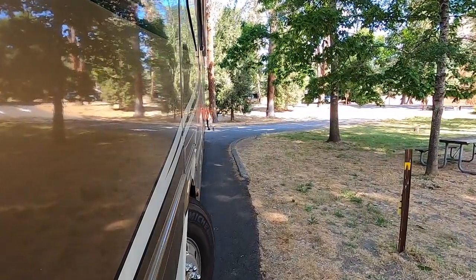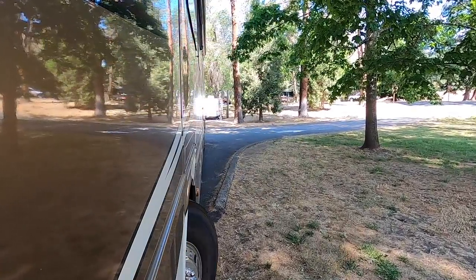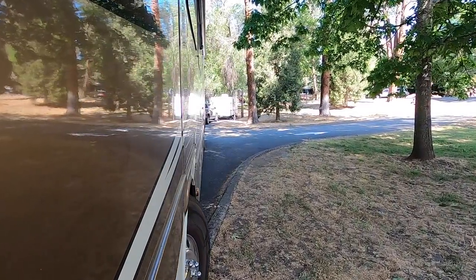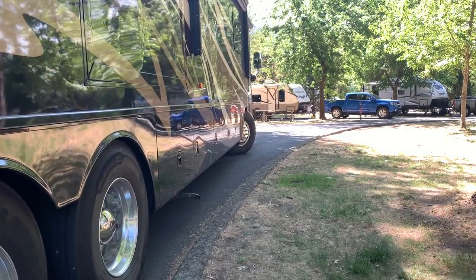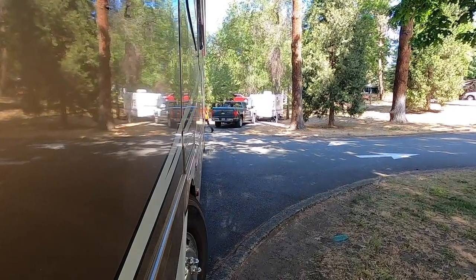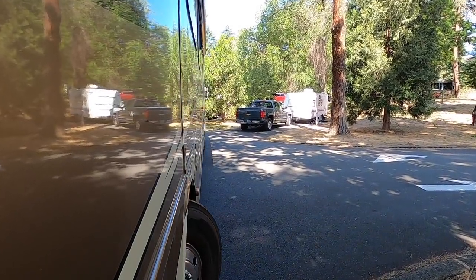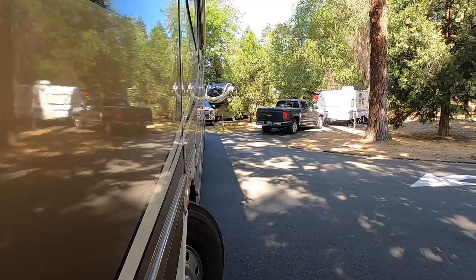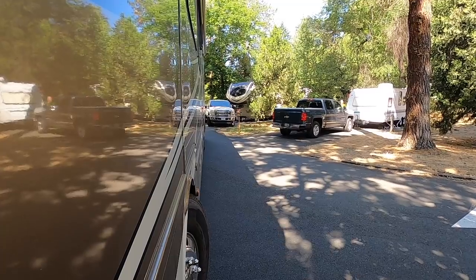Now, I think this is an example if you had more people involved spotting here. I probably could have drove over this curb and then stayed in the grass as needed and then last minute bumped over it. But Sue couldn't be in two places at once, so we pretty much figured it is what it is, and whatever's going to happen, that's what's going to happen. Certainly wasn't the best for the tire. So this particular maneuver we were doing actually turned out pretty good this day.